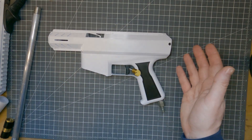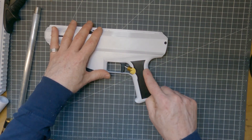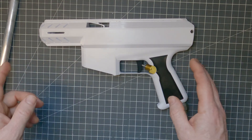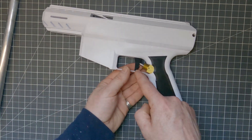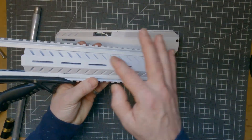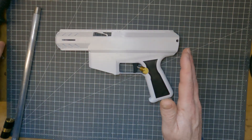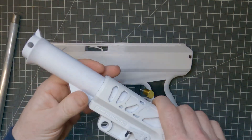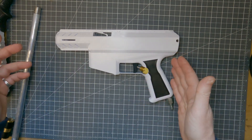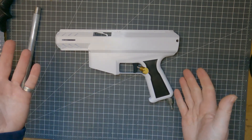Being able to modify those additional parts means you can do things like add texturing to the grips, a logo, or some kind of design. You can modify the trigger — my friend Dan has done that by thickening it and adding a cutout for the button of the MJ VO3 valve. You can change the handguard length or look, or use a different stock style other than the M4 buffer tube. It's a really interesting way of releasing files that encourages creativity.